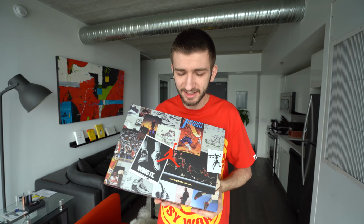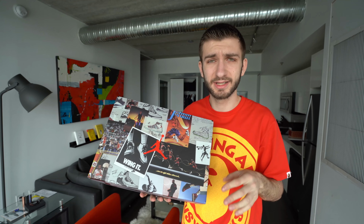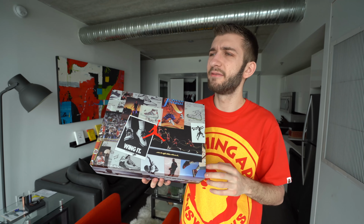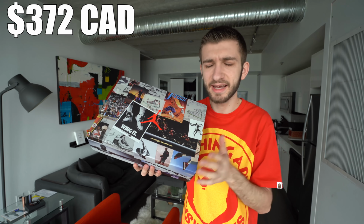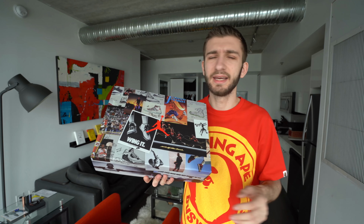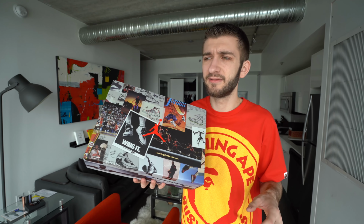Finally, a nice pair of shoes. We are on to Nike, specifically Jordan, and this is the one I was most excited for. I mean, the Adidas, but these are sick. I'm honestly surprised that Nike was not selling a more expensive pair of shoes. These were only, I believe, 370 Canadian dollars after tax, which is around 320, let's say, US dollars. So not crazy expensive. They had some soccer cleats that were expensive. They had some snowboarding boots that were expensive.